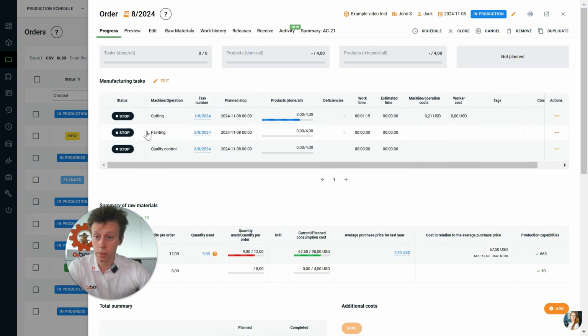If one of these tasks is going to be finished, you can see it here. Also, when someone finishes working on the quality control, so the end machine, let's say he finished one product, you can see here that there is 1 out of 4 products finished, how much of them are released.